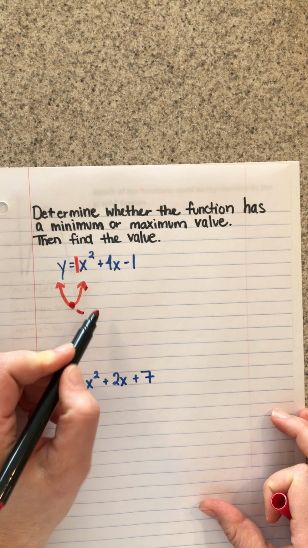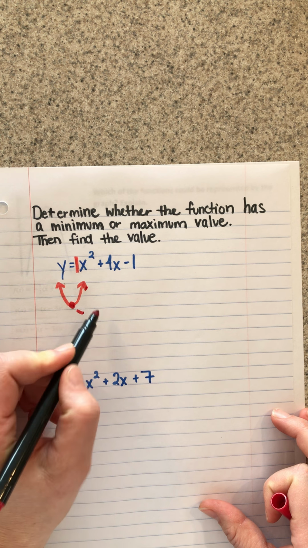So the answer to question 1 is this parabola, this particular quadratic function, is going to have a minimum. Next, they ask me to find the value of that point. What we need to do to find this minimum value is find the vertex. Now remember, in standard form, to find the vertex, you use this formula, negative b over 2a, and to find the y-coordinate, plug in the answer.